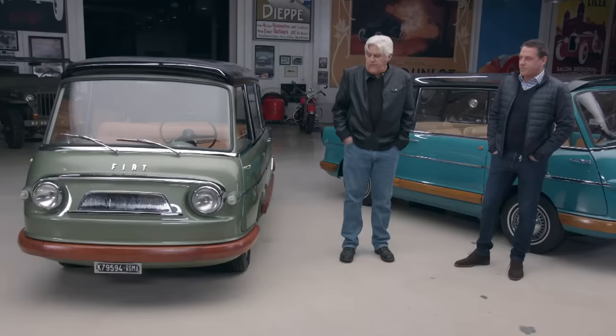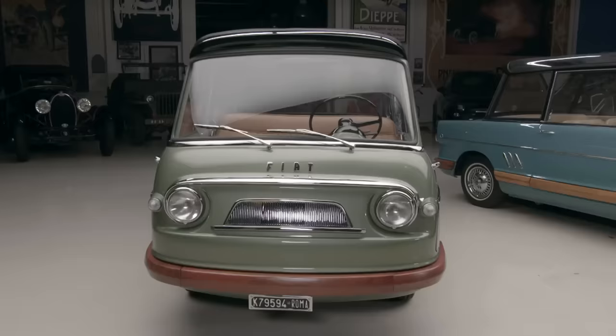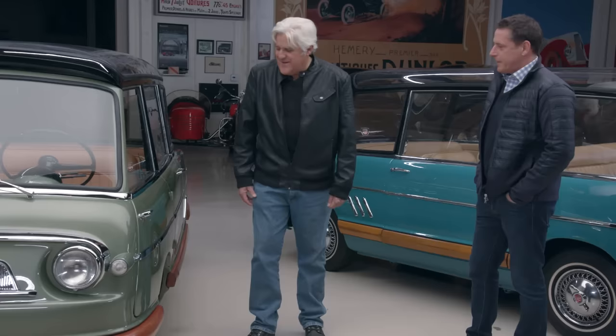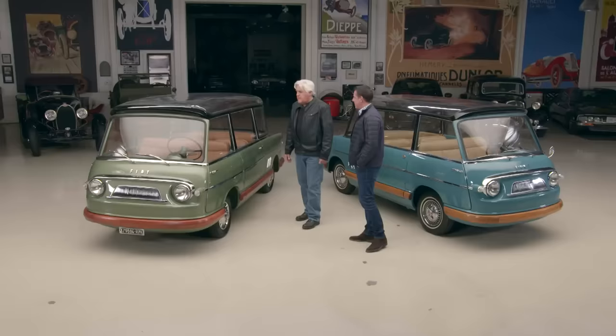First, let's start with the color. Were these the original colors of both vehicles? I have only black and white pictures, so I don't actually know. This one was sort of a muddy gold, so I just thought this would be an excellent color choice. Well, it is an excellent color choice. I just wondered if you found a paint chip under the door. Oh, I had the original color — it just wasn't, it was more, probably better on a hearse.